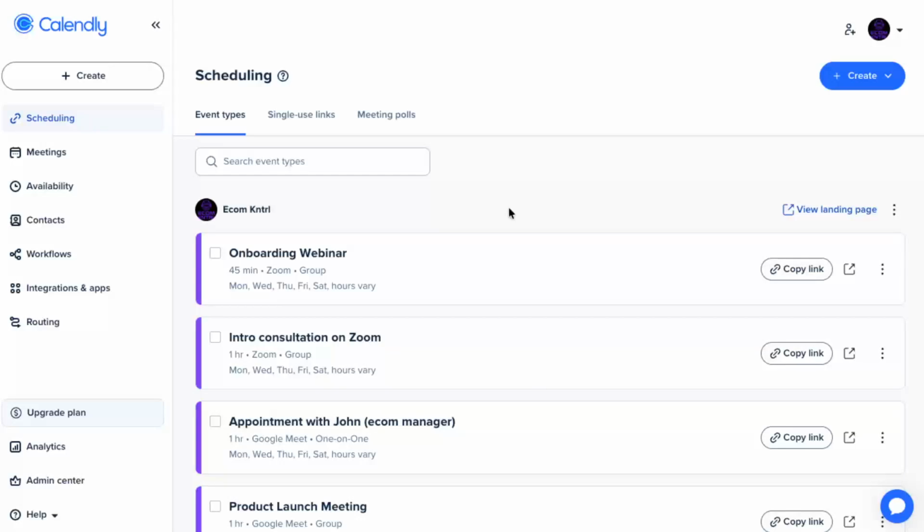In today's video, I'm going to teach you how to make a QR code for Calendly. This is a really handy way to let people book time with you quickly without needing to type in a long link. You can add the QR code to your business card, presentation slides, flyers, or even a poster at an event. When someone scans it with their phone, they'll go straight to your Calendly booking page.